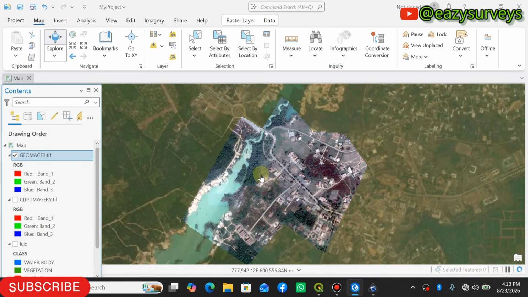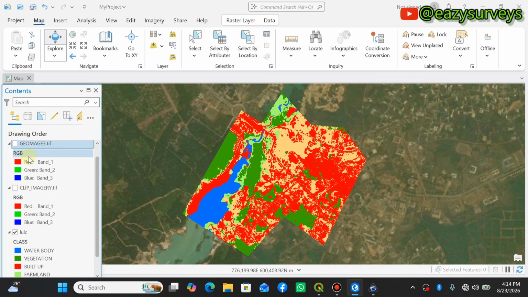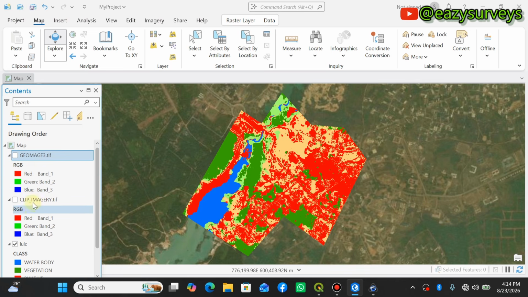So this basically is the hack I do use for recent analysis for land use, land cover classification. So I do not make use of the Sentinel data or the Landsat data for my analysis. I make use of this particular imagery.